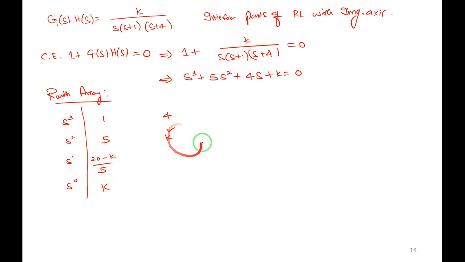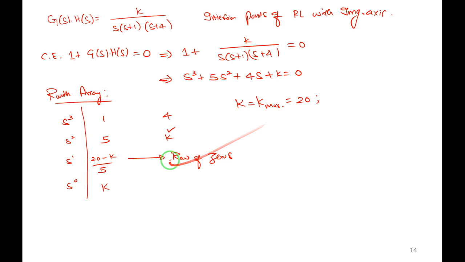So this row cannot be 0 for the constant row, but I can make another row a row of zeros by substituting a particular value of K. If K is 20, what will I do? I will call this the marginal value of K, K equal to K marginal. If I substitute K equal to 20, this will become 0. So this is the marginal value of K, so that the entire row becomes 0. But don't substitute K equal to 0 for the constant row. Leaving this constant row, any other row should become 0. So this row will become 0.